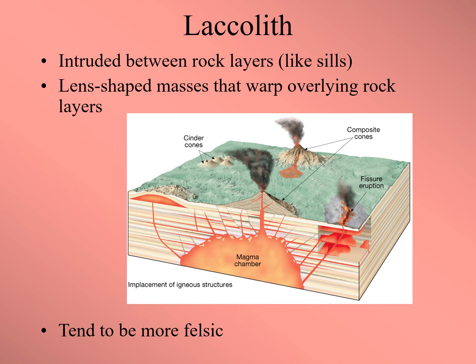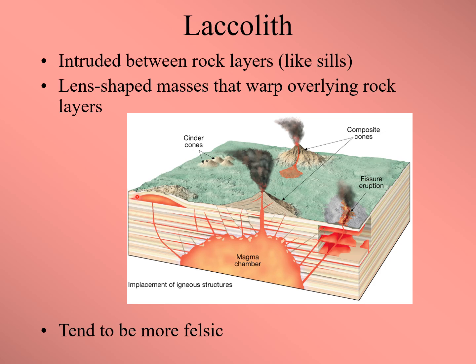And then laccoliths, they intrude between rock layers as well, just like a sill does, but they're nearer the surface. So rather than pushing in between two layers like this, it's pushing up on the uppermost layers of the crust. And so then it tends to not want to spread out this far, because there's not as much weight here as there is down here.